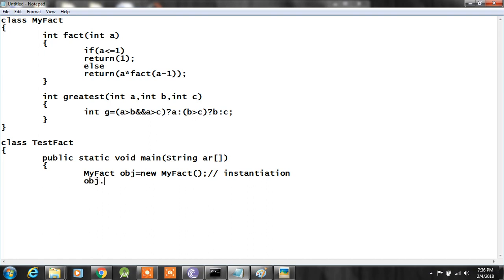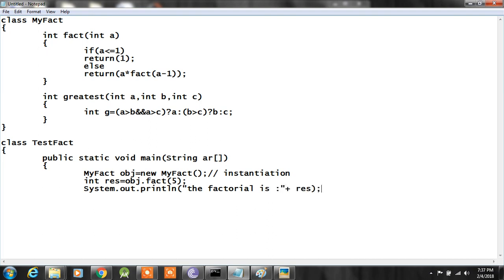Now the next part is obj.fact. I need one argument here, so I'm specifying 5 as a value, and by calling my function I can store it into a result. For that I'll take a variable equal to obj.fact, and now I can print the result by specifying System.out.println, the factorial is.